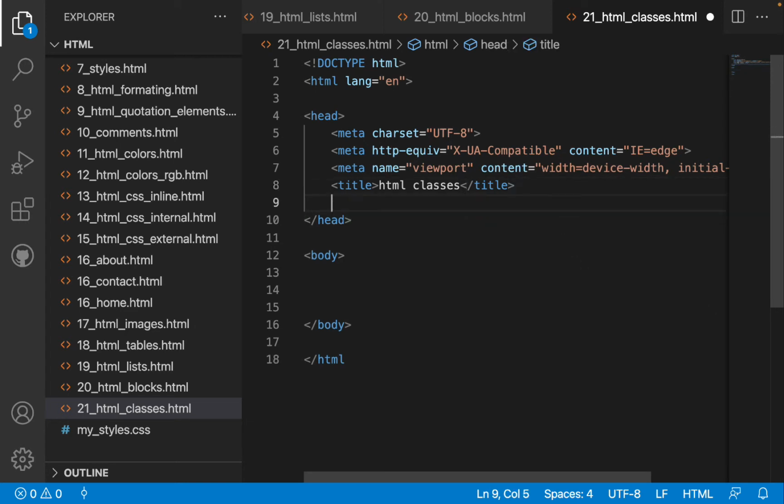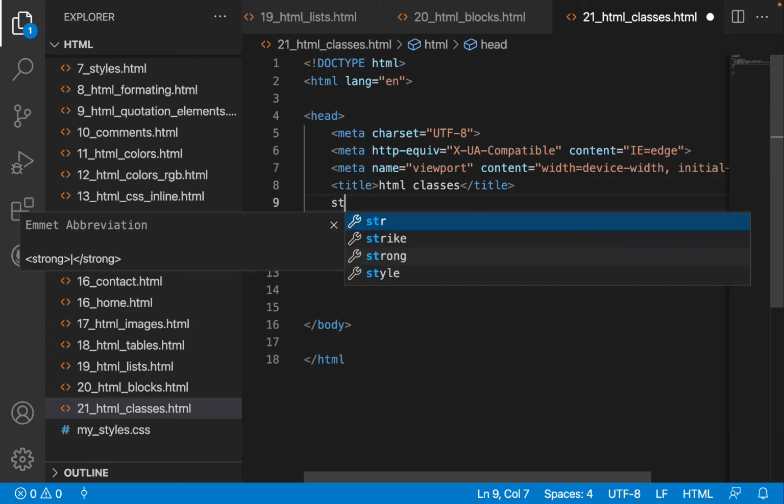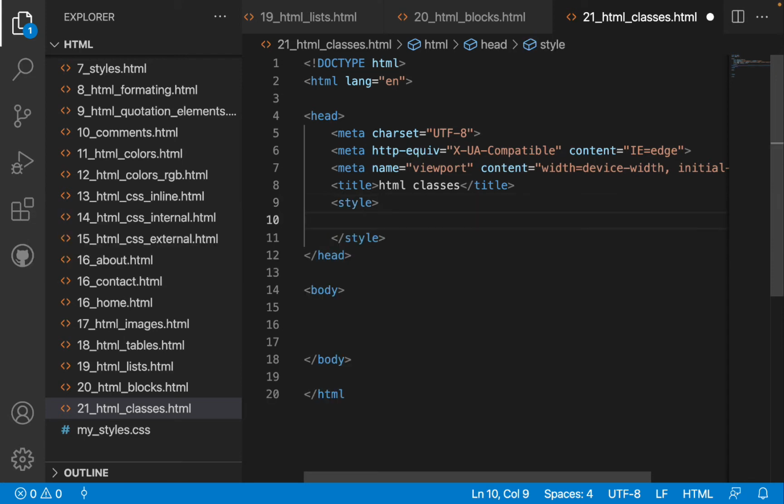So to define a class, you come here in head and write style. I'm going to create a class called product. So to do that, you just put a full stop. When you put a full stop, it means that you're going to define a class. So you give a class a name. I'm going to call it product. You can give it any name that you want, but that name should be a single string, and it should not have a dot.